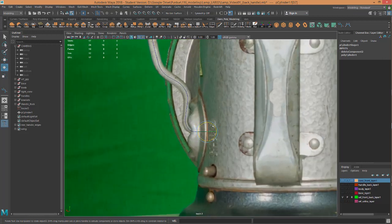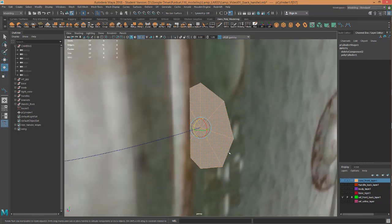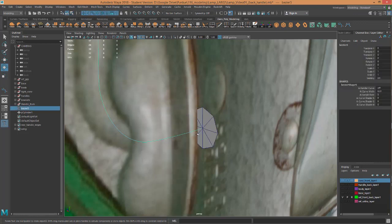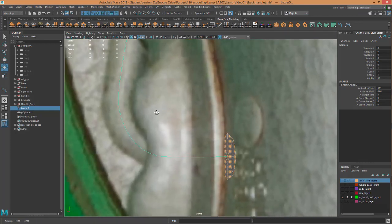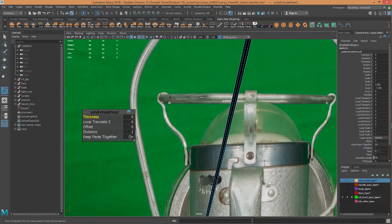Alright, now all we have to do is select those faces, and we have all of them selected already. Shift select the curve, and if you select the curve and it comes out like you're selecting the sub object of the curve, you gotta get out of that. So let's go back to object mode. Let's select this again, go to faces, and shift select that again. Okay, that's what we want. If it was trying to select the components of the curve, you don't want that. And then now we just have to hit extrude. And you'll see it looks kind of funky at first, but that's okay.